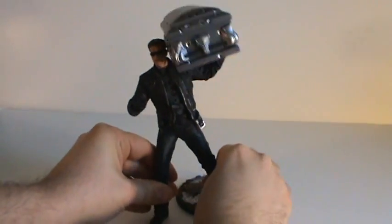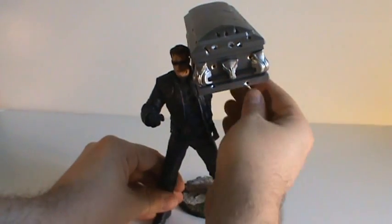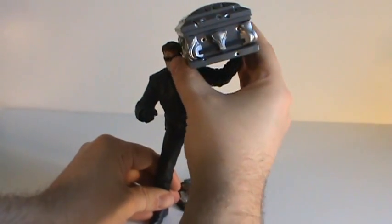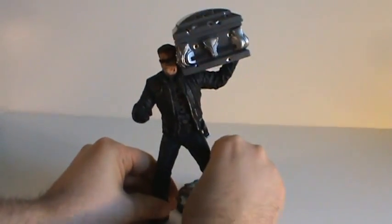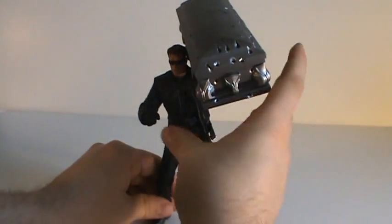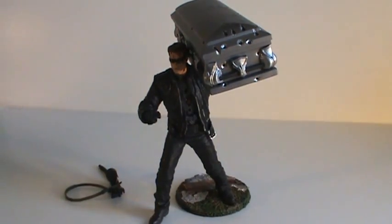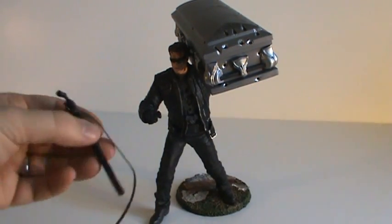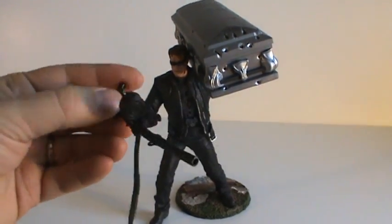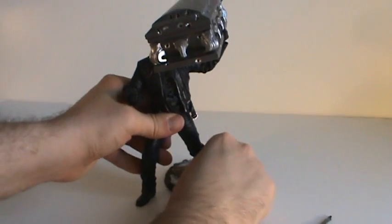And like I said, it's unfortunate that you have to have them a certain way. And you kind of have to get the casket just right. And then the peg fights with you when you're trying to get him on the base. But there you go. Really, really nice detailing put on that. He also comes with a machine gun. And, whoops, he's very top heavy too.